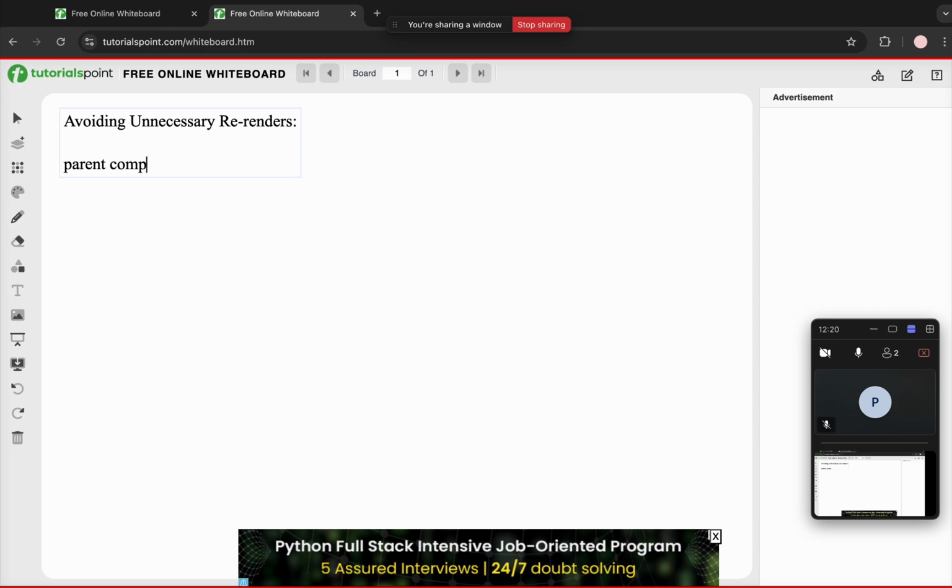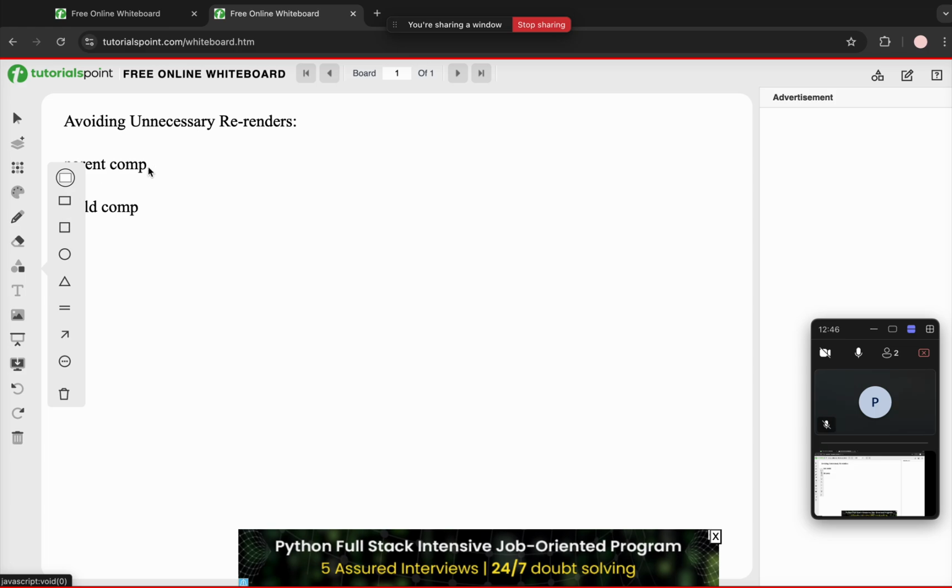Imagine you have the parent component with the button to increment the counter, and there is a child component that displays the message. So the parent component has the button increment. How to create the button here?